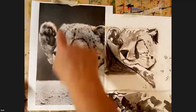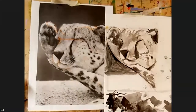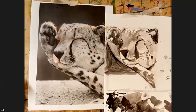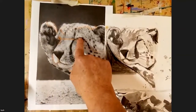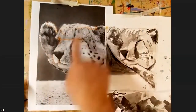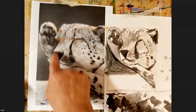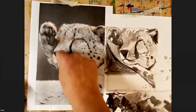I mean, you mean lower the top of the head? Lower the top of the head. And lower the eye a little bit. Lower the top of the head, both of them? Yes, the left one especially. The left and the right. But if you bring this down, that's true, and then you bring this up because you haven't really sketched it too much. This is going to have to come up a little bit.